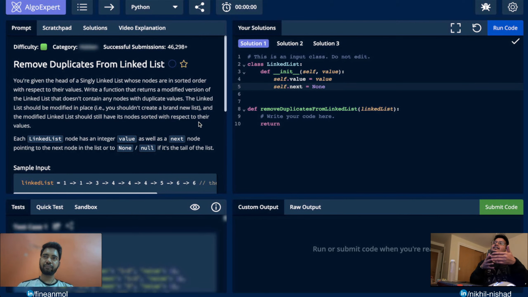Actually we don't need to iterate again; we can do it in one iteration itself. We start iterating on every node and check if its value is present in the set, our temporary storage. If its value is already present there, then we say okay, we got our node which is a duplicate.